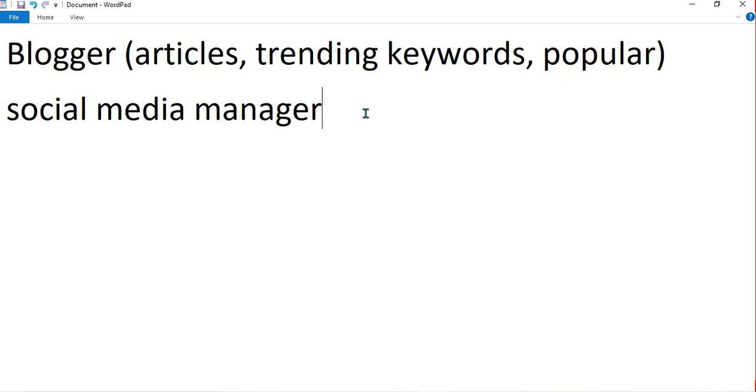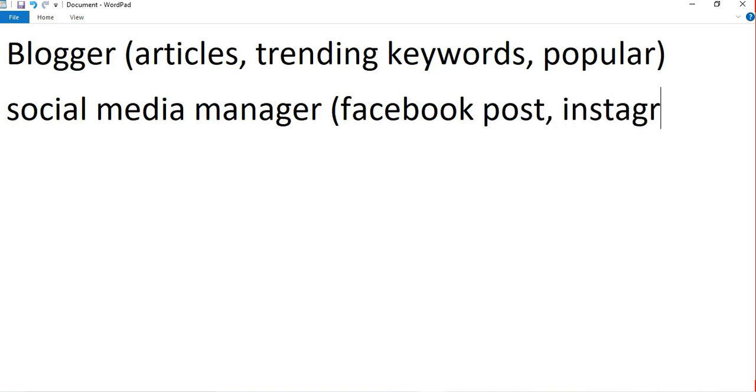As a social media marketer or manager, you may want to create, for example, Facebook posts. You may also want to create Instagram posts, LinkedIn posts.